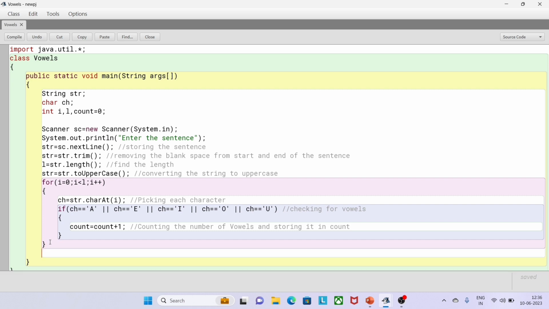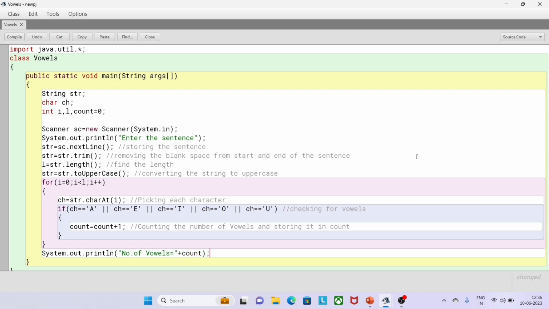Once everything is done, I will print the number of vowels outside the loop. So I will simply write a print statement, number of vowels, which will be equal to count, because whatever vowels we get, we are going to store into the count variable.